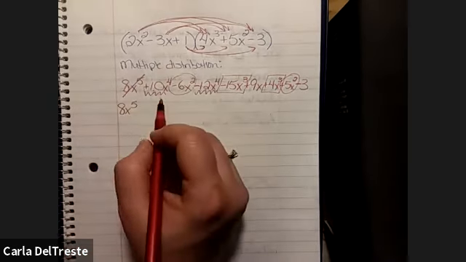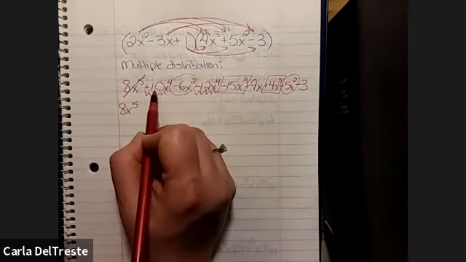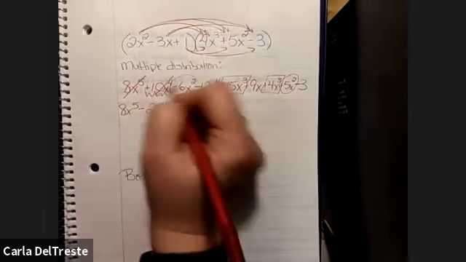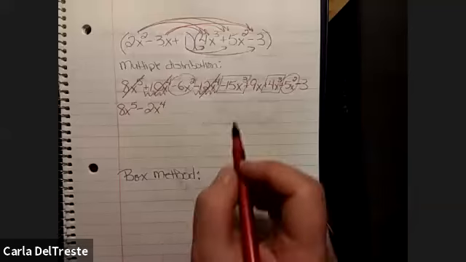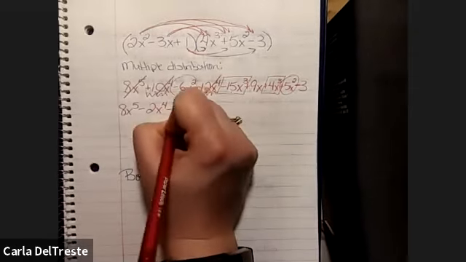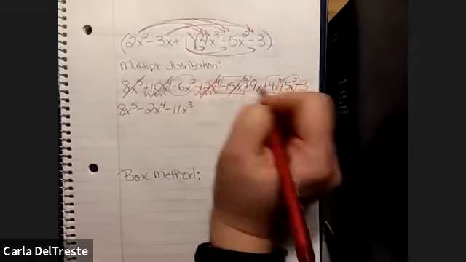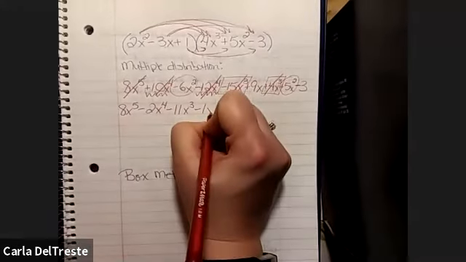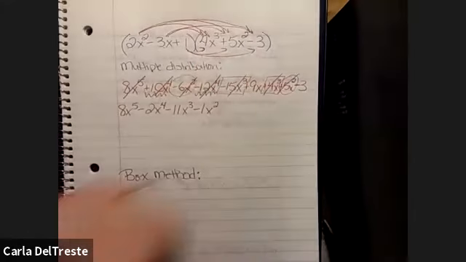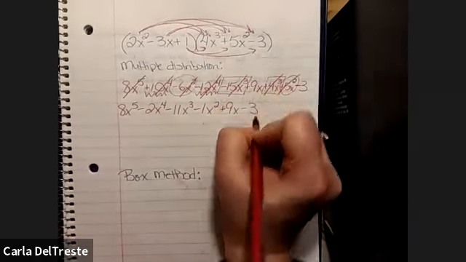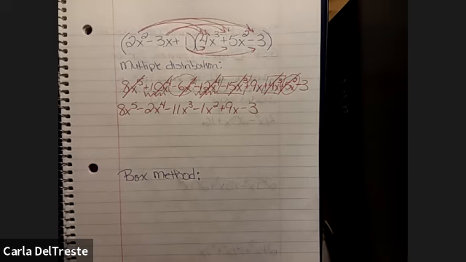Now my next like term would have been the x to the fourth. So I have 10 minus 12. So that's negative 2x to the fourth. So now those are done. Then I have negative 15x to the third plus 4x to the third. So minus 11x to the third. Then I have negative 6 plus 5, so negative 1x squared. Those are done. These don't have like terms, so plus 9x and minus 3 are just going to get copied down. And now this has no more like terms in it, so that's going to be my final answer.